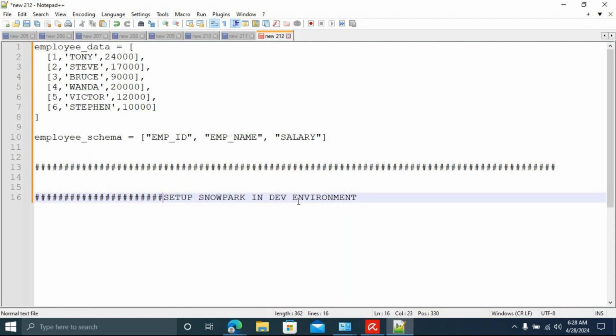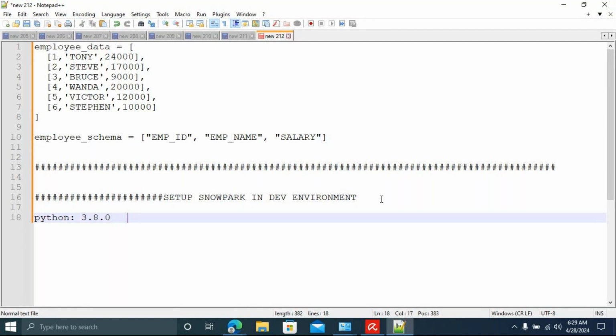First, on your personal PC or laptop, you should set up your Python environment. First, you have to install Python. For the Snowpark API, the Python version required is 3.8.0. If it is less than 3.8.0, it's fine. It should not be more than 3.8.0. If it is more than 3.8.0, definitely your Snowpark will not install.